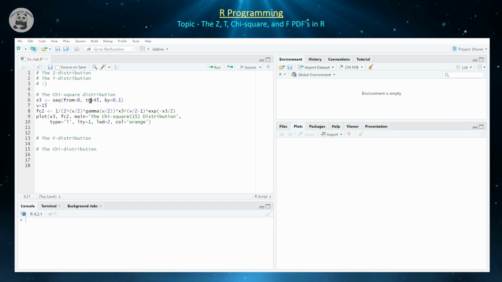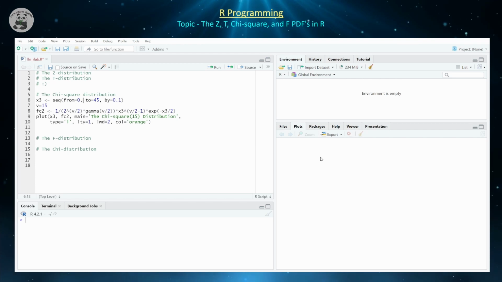Now, in terms of why we've chosen this 45 as our upper limit for our domain, that is precisely dependent on the degrees of freedom that we've been using for this particular chi-square distribution. So typically a good range for graphing a chi-square distribution is usually 3 times the degrees of freedom, but it really depends on that magnitude and what type of information you want to encapsulate in that particular graph. Underneath this degrees of freedom and this domain definition, we have the probability density function for the chi-squared 15 distribution. And as usual, if you have a different sample size, you're going to have a different degrees of freedom. And for one sample, that's typically just like the t, n minus 1.